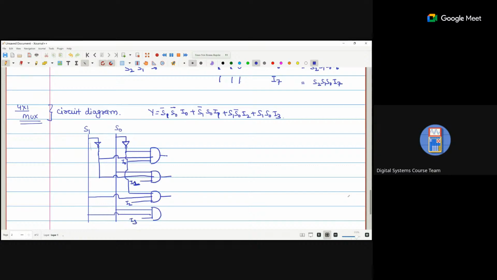Okay, so we are getting 4 terms, 1, 2, 3, 4, with the help of four 3-input AND gates. Now what do we require? We require an OR. So if I use a 4 input OR gate, I can combine all 4.